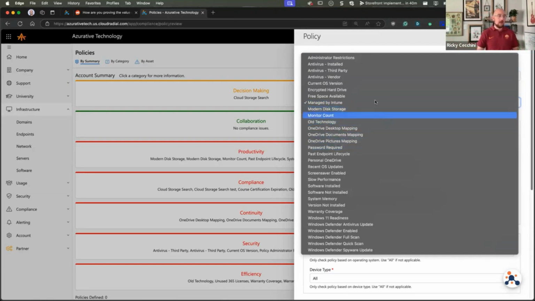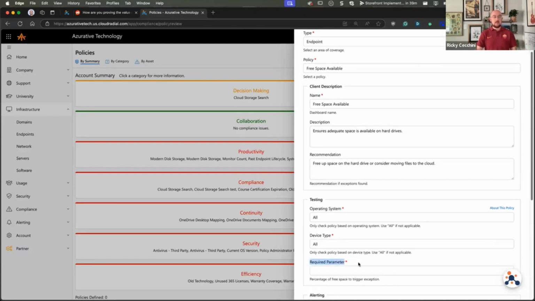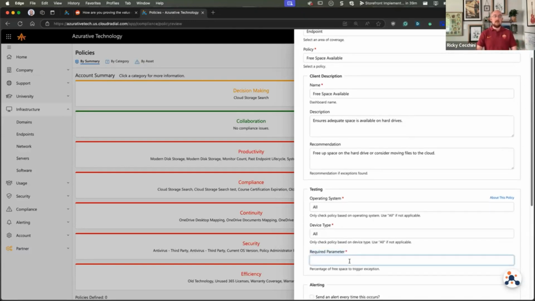Monitor count's a good one, but I usually use free space available. So free space available is talking about how much space is on the drive, literally that the computer has, the C drive, typically the main drive. And this is one of the ones where it's like, I don't know. What do you think? Is 10% bad? Because then you start getting into things like, are they not using cloud storage? Do they have inadequate stuff? Are they at risk for a loss if they lose that computer and they're storing a bunch of stuff on there? And this one gets this extra field called required parameter. So again, how much of the free space left do you want before it causes a problem? Is it 20%, 10%, 100%? That would be a bad idea, right?